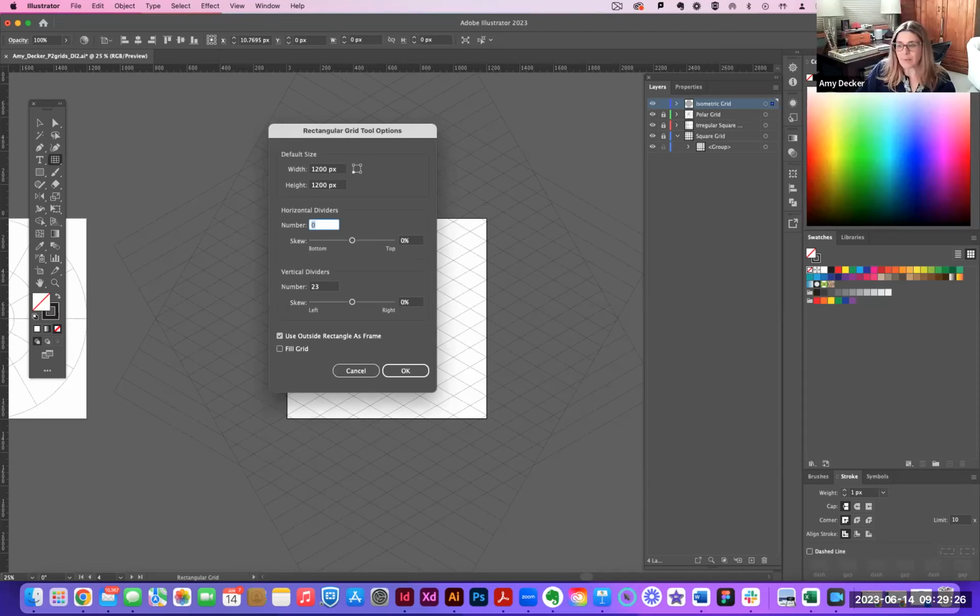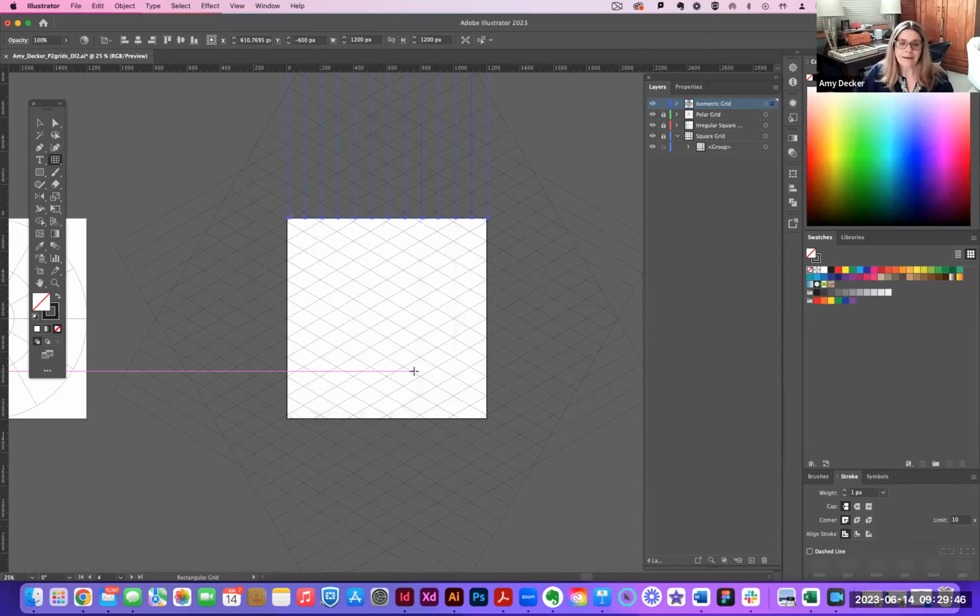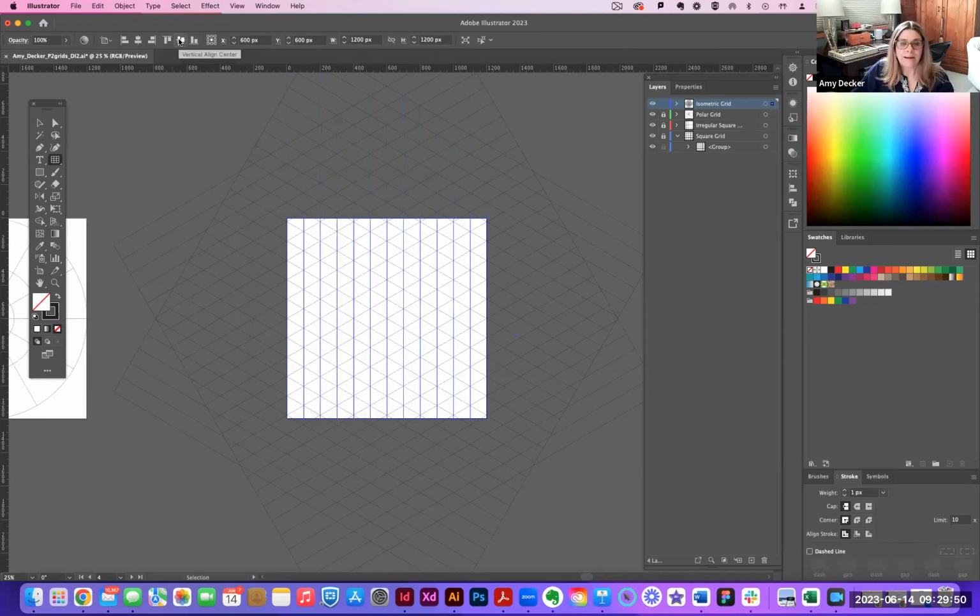So with the number of vertical dividers required to create the modules of the same size that we've created in this grid, we're going to create them 100 pixels wide. So we're going to need 11 vertical dividers. Our horizontal dividers is 0. Our vertical dividers is going to be 11. That will give us 12 modules. I say OK. And we're going to go ahead and use our align tools and align it to our artboard. So now you should see something like this.